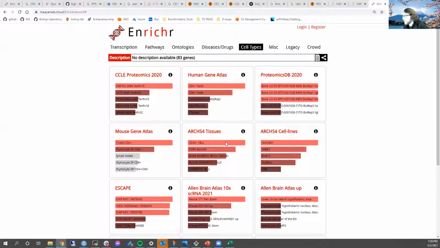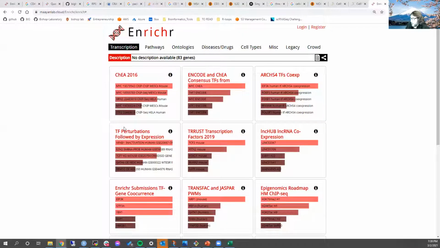So when we're interpreting Enrichr, I'll tell you how I do it, because I use Enrichr many times a week, every week, and I find it to be an incredibly powerful tool. So I start with the transcription factors. These transcription factor databases found where certain transcription factors bind in the genome, and what genes they bind to. Those genes become the gene set for that transcription factor. Therefore, MYC-ChEA is the genes that MYC is known to bind to from the ChEA database.